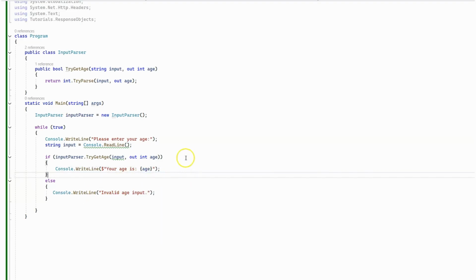Okay, so basically what the code does, if this method returns true, meaning that the input is a valid age, a valid integer, we're going to print your age is followed by the age. And if the user types something else which is not a valid integer, we're going to print invalid age input.